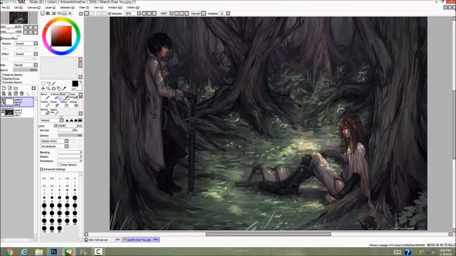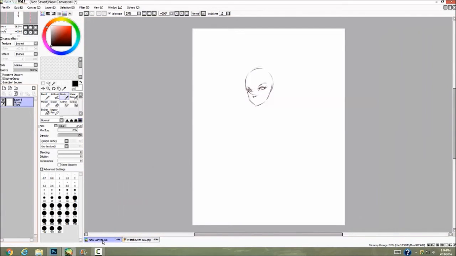All right, let me look at my notes here really quick. Okay, so here's something that I really wish somebody told me when I first started digital art. This is something I had to figure out on my own, and it took me a good long time to learn. Some of you who are well versed in Photoshop or Paint Tool SAI might already know this. You probably will, but I'm going to tell you anyway because I'm sure there are some new artists who could really use this. That is the clipping mask and locking layers.